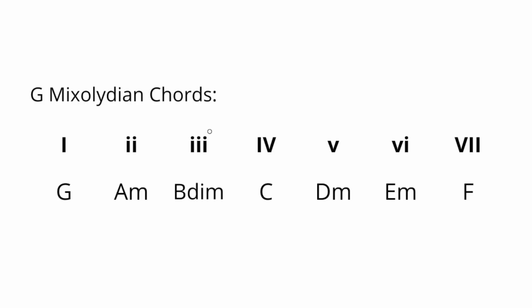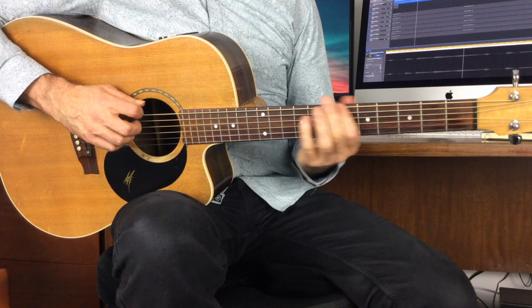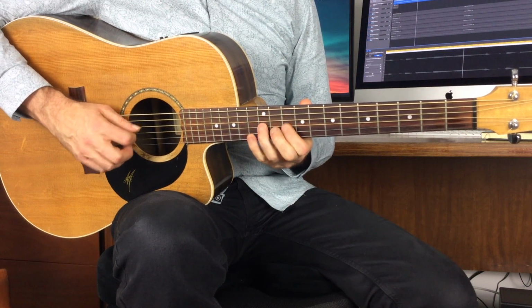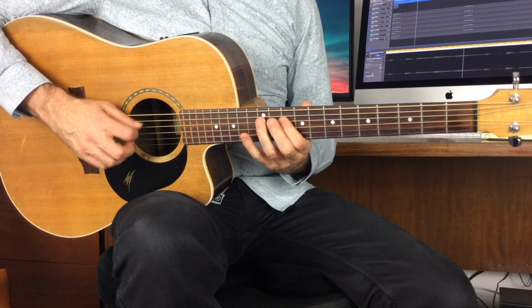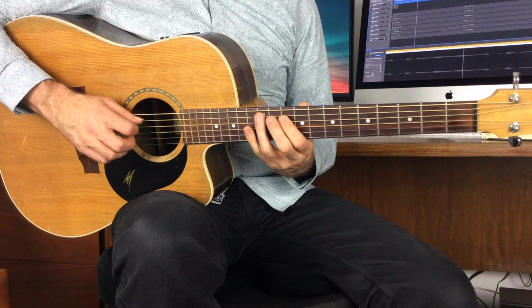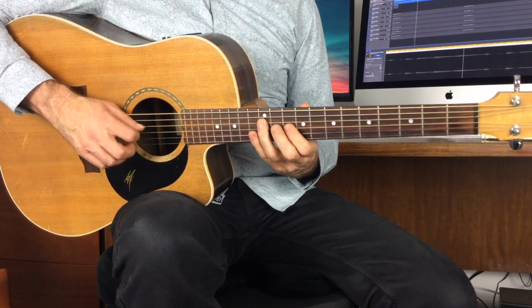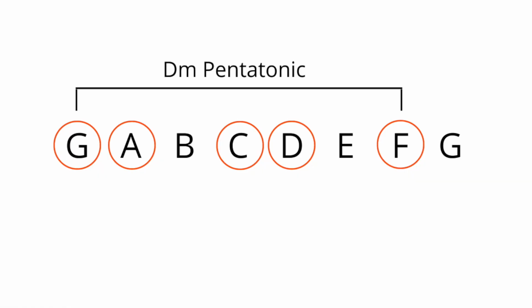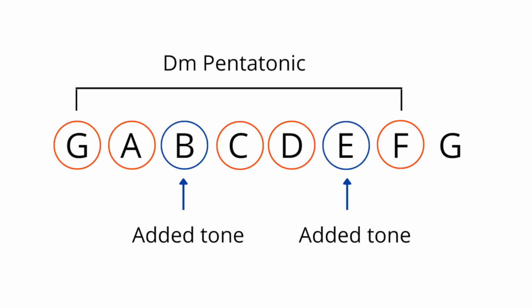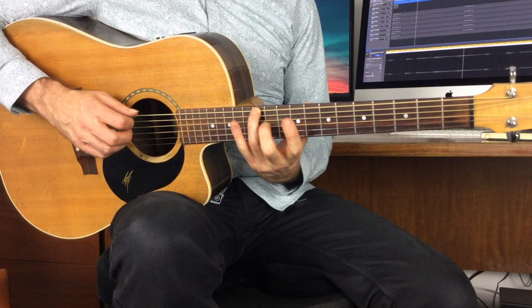Okay, so what I mean by that is in G Mixolydian we have a D minor chord. So if I play a D minor pentatonic scale, okay, which is the one I'm going to choose, you will see I've got D, F, G, A, C, then we repeat D, F, G, A, C, D, F. We've got 5 of the notes of Mixolydian already under our fingers just by playing that D minor pentatonic scale. So if we add the 2 missing notes, voila, there's G Mixolydian, right? I've got D and F, there's my E on the 12th fret of the bottom string.